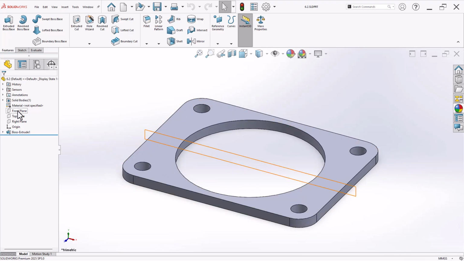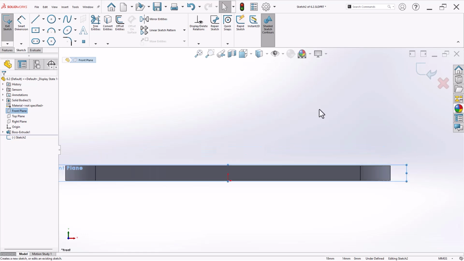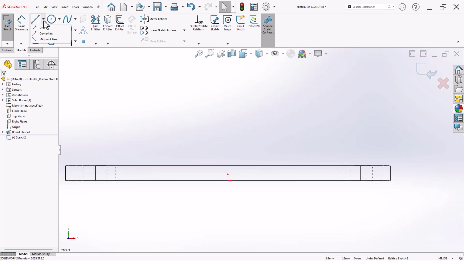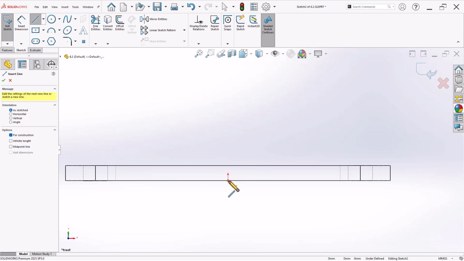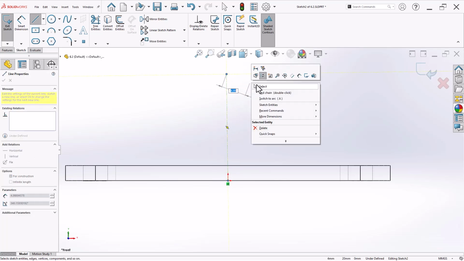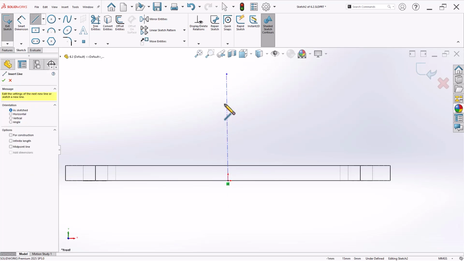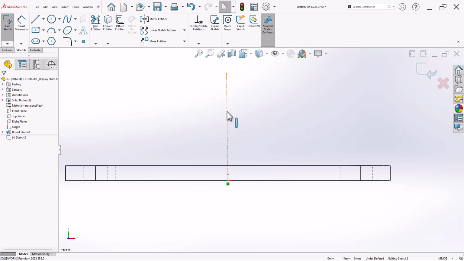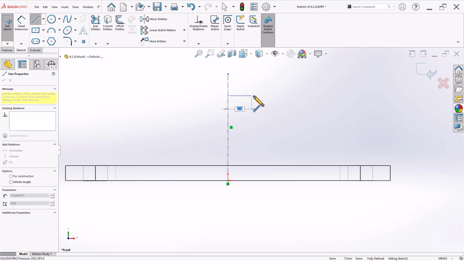Now let's start sketching on front plane. Let's draw center line. So from here, let's make it vertical. Now from here, it is going to be, pole is 14, so I will mark it as 7.